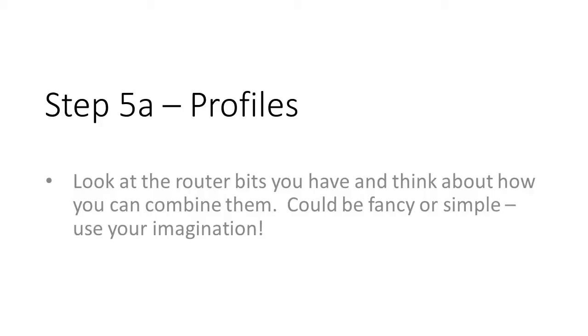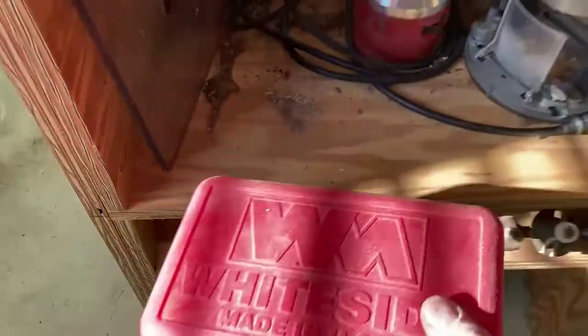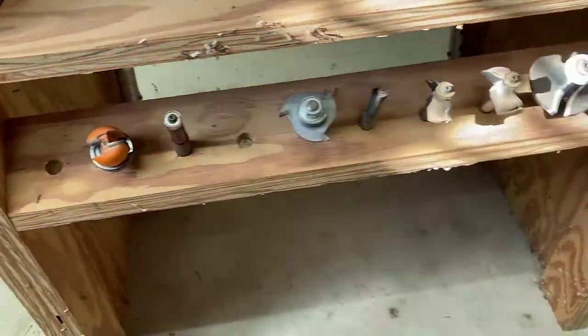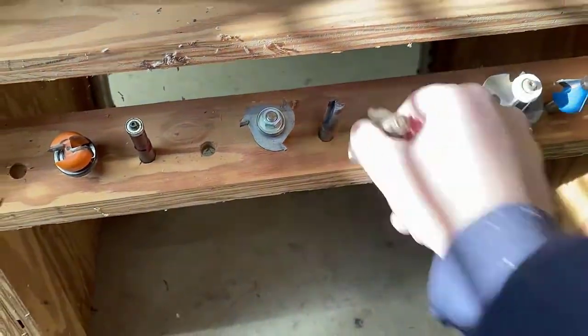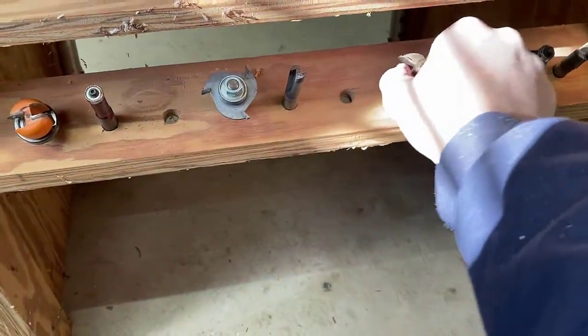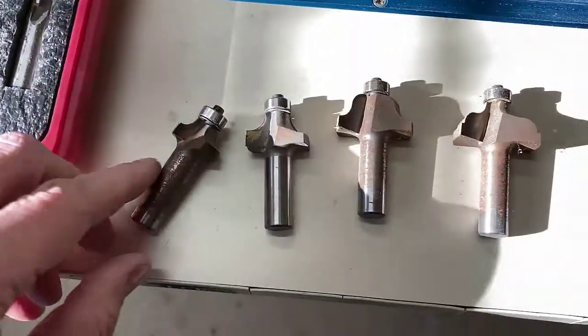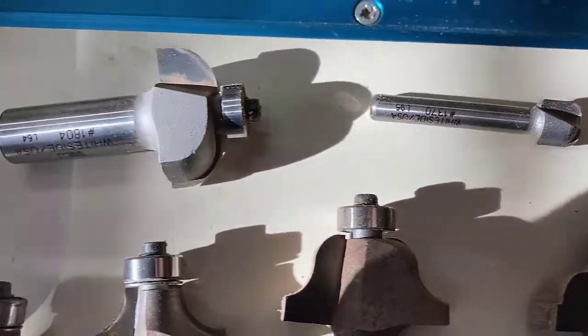Now that you have a plan and a sketch, we've got to figure out what we can actually achieve. So at this point, I walk over to my router table and I get out my router bits, and I usually set them out on the table just to see what I have, what profiles I have to work with. And I think about how I can start combining these profiles on the different bits to build up to the overall profile of the pull that I'd like to make. And with just a couple of bits, a roundover and a cove, you can make some pretty amazing things.